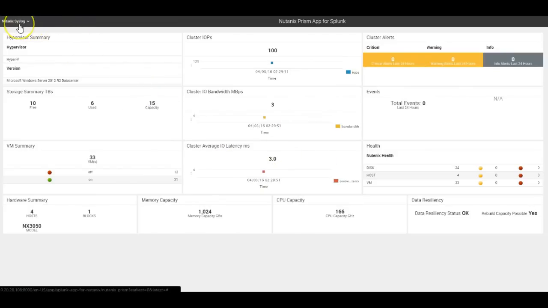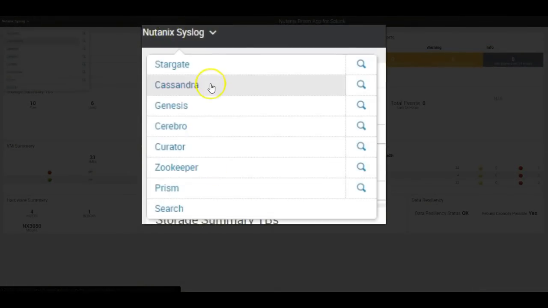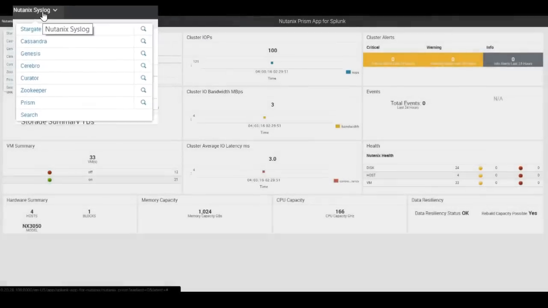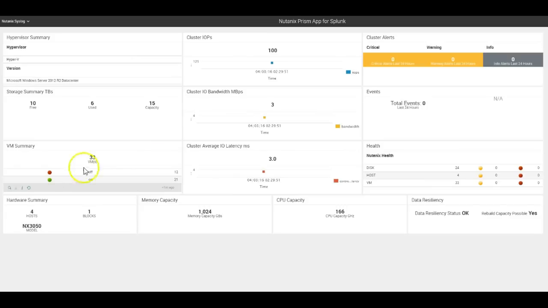What you'll also notice is at the very top left-hand corner, it says Nutanix syslog. This is where you can start searching the syslog data, but that stuff is not going to show up because we haven't configured syslog. So that's what's coming up next. But at least now we've configured the Prism dashboard. Again, you can go in here and readjust all your data inputs to change the intervals of how often you want to refresh this data. And this is more of an end user or an administrator call of how often they want this data refreshed. So now let's move on to configuring the cluster for sending the syslog data over to Splunk.